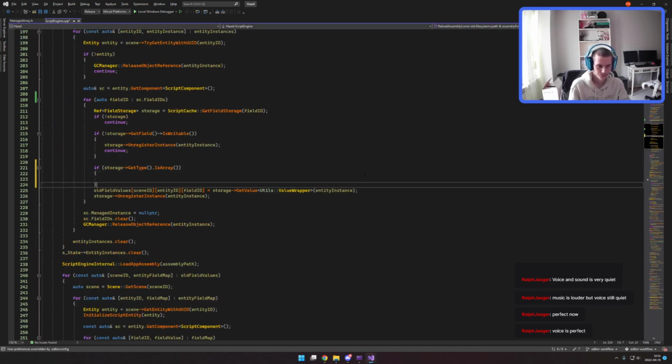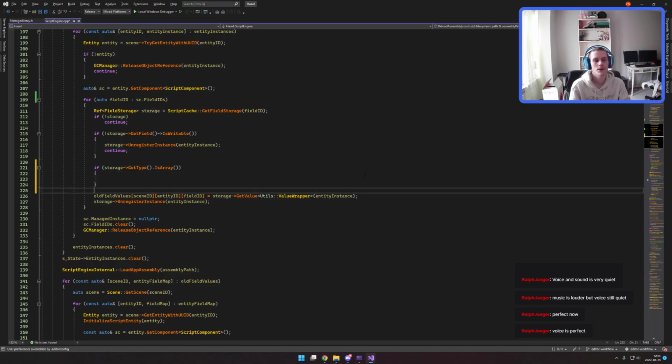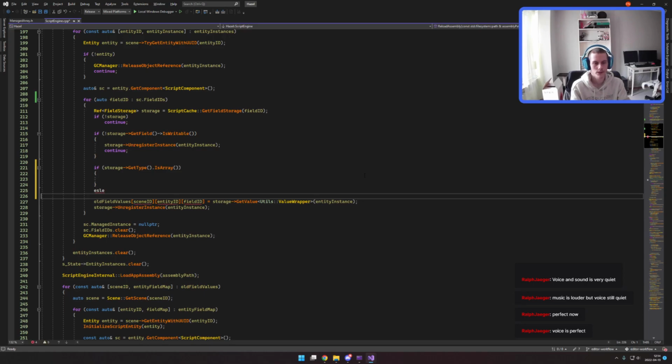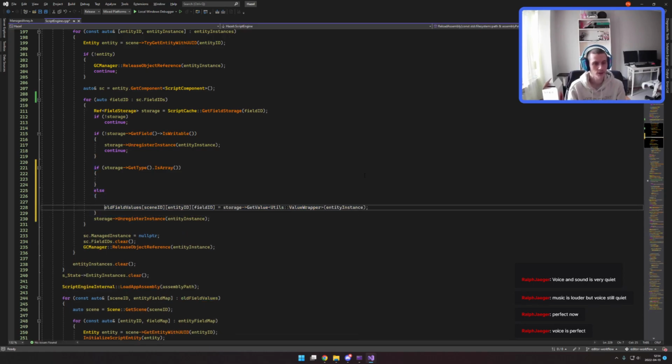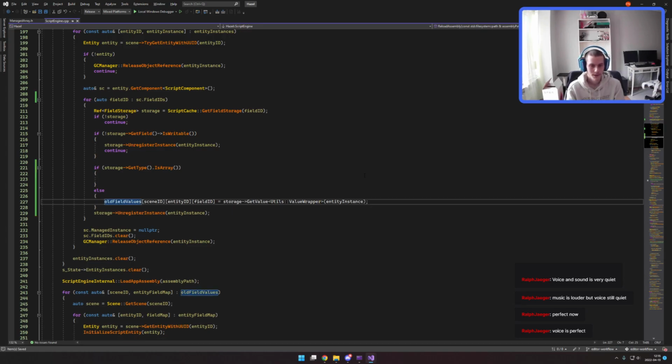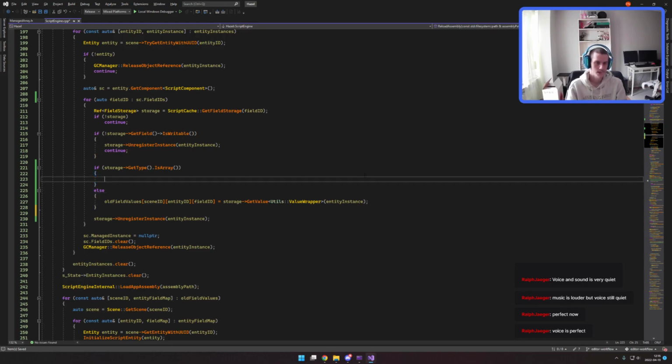Yes. So if it is an array, we put it into the other one, because there's some other stuff we have to do. We have to iterate through the arrays, cache all its values. Managed, well, we can count these two. Array.